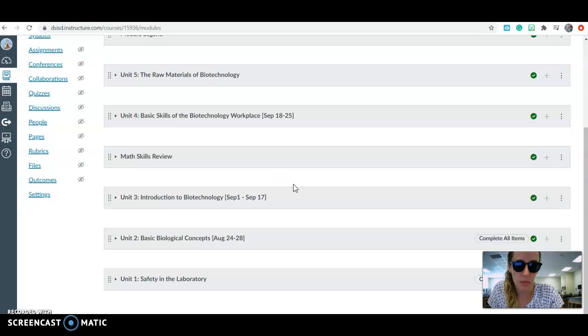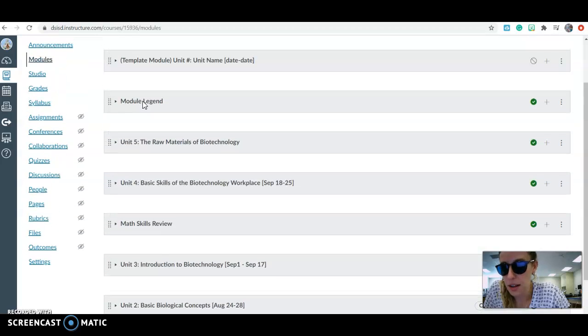So I have them set up by unit, and like I said, some of them take a week, some of them take way more than that. And I also have them set up with Unit 1 being at the bottom where we started the year off, and Unit 5, which we're currently wrapping up today. Not my favorite, but it's the kids' favorite, so that's what's important.